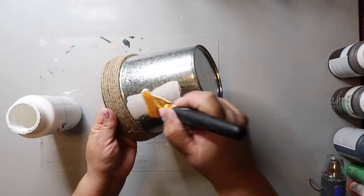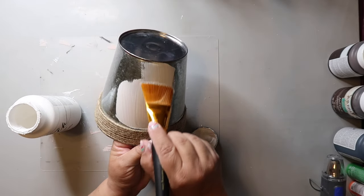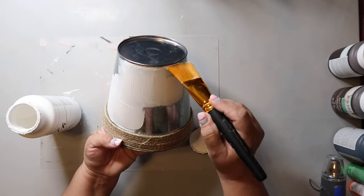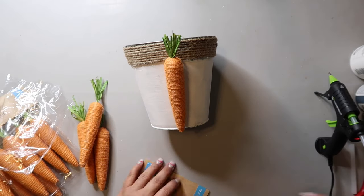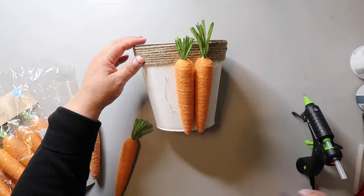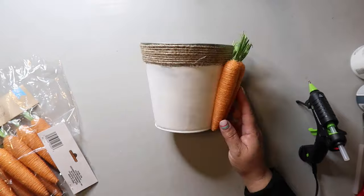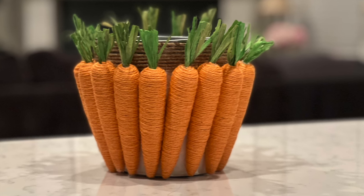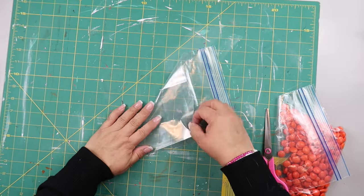This next project I first saw Heidi Sambal do, and I've seen tons of other creators make it as well. I'm taking a little pail that has jute twine already wrapped around the top from Dollar Tree and giving it a coat of Waverly chalk paint. Then I'm gluing these carrots all the way around — this is so stinking easy, it's hard to mess up unless you don't space the carrots correctly. This is how it turned out — you could put tons of stuff in it, and I've got another DIY coming up showing what I used mine for.